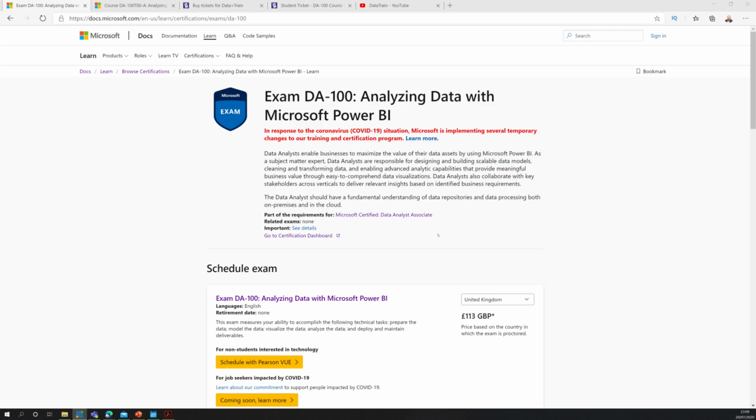First off, we're going to click on this link here, which is the Microsoft Certified Data Analyst Associate certification that you can get. This is the new role-based certification, replacing the previous product-based ones that were available. The previous exam and course was the 70-778 certification. This is still going to be available for the rest of 2020, and I think into the end of January 2021 as well. It was due to retire around now, but they've given us a little more time due to the COVID situation and people maybe having some challenges with their training. So let's go and explore what we have.